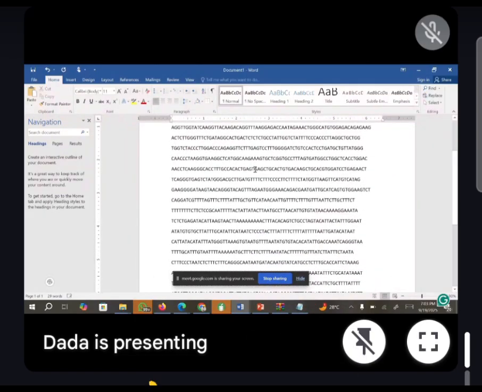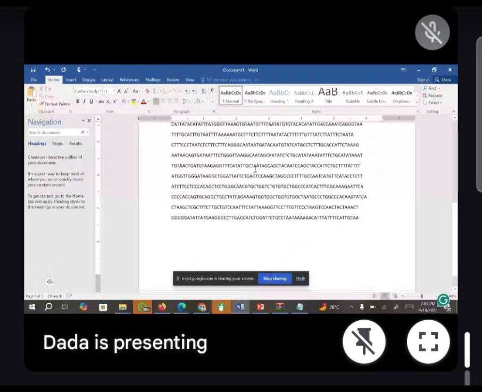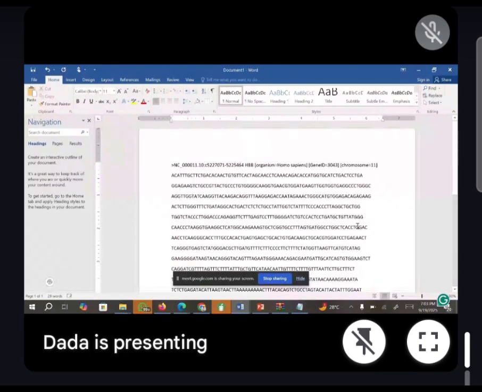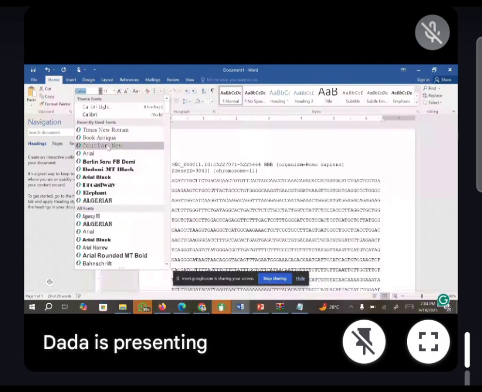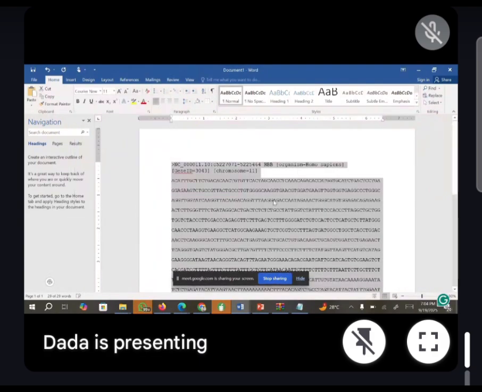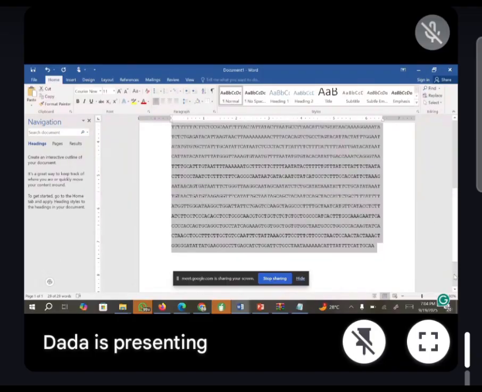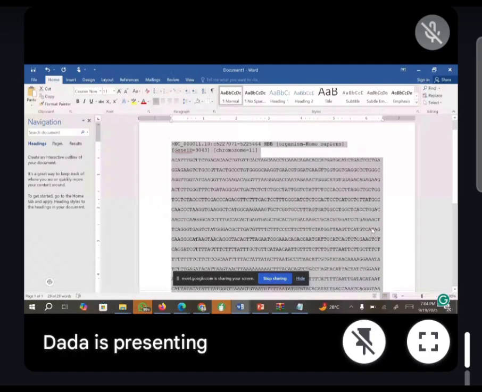I do something which is very personal. It is not a standard. It's just something I love. You can see that it's not well justified. So there is a particular font I use that makes it well justified, and the font is Corbel New. It makes everything justified for me, so that it doesn't look scattered. Like I said, you can do your own manual justification, but it can be prone to error. You might unintentionally introduce a mutation, because once a particular letter is lost, the gene is already disrupted. That means you have even cut your gene without using Cas9.